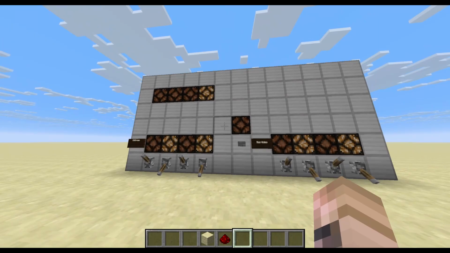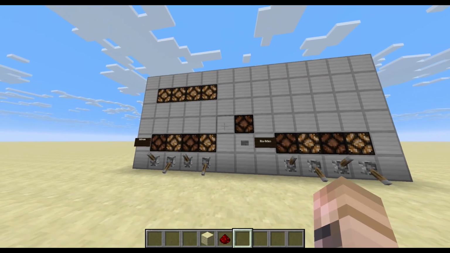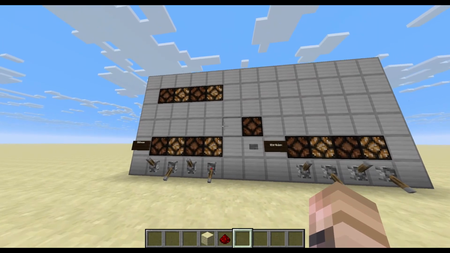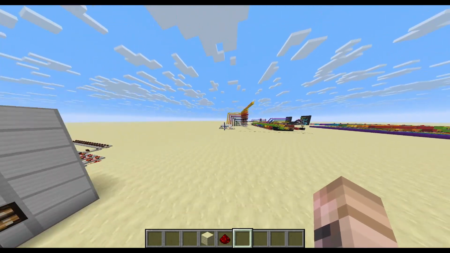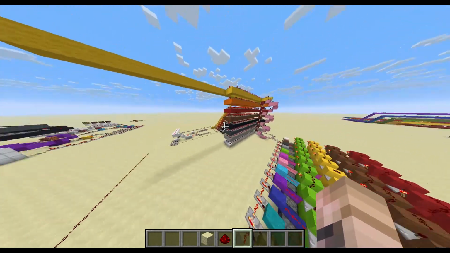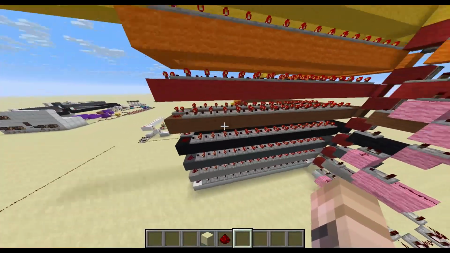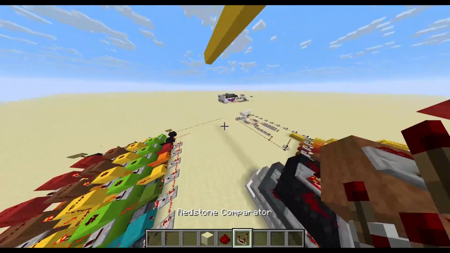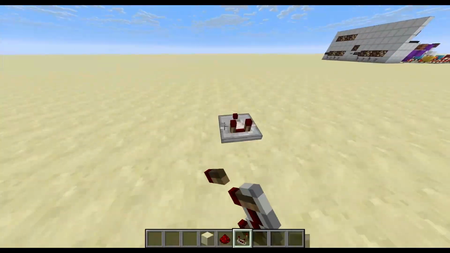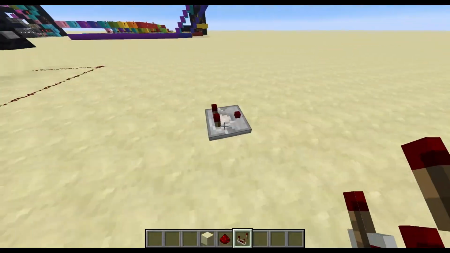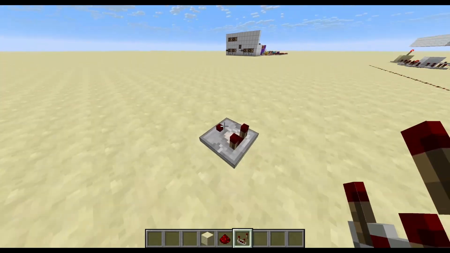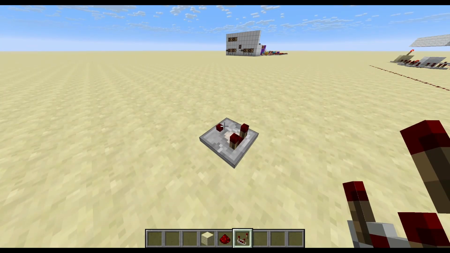So the idea behind this, and this is what I'm working on, is that one of these comparators stores one full range of hex values, which can be broken down into 4 bits, which is half a byte, which is called a nibble.